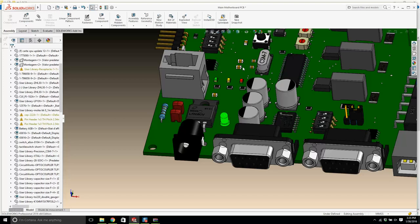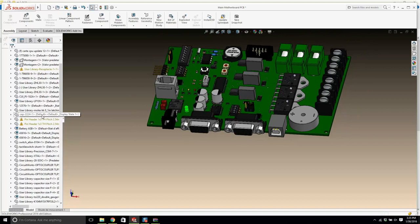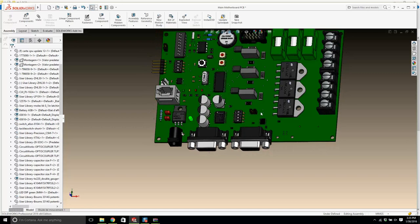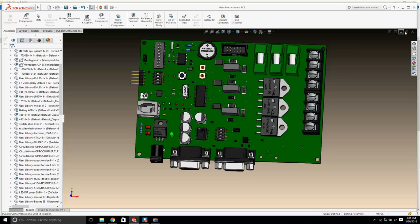Now let's see what else is going on. This receptacle is having a problem. Let's just open this and see what the issue is. Let's just delete the parts that are having problems. It's all good. This will be our test printed circuit board. Okay, I'm saving it now. Okay, I'll close it down.